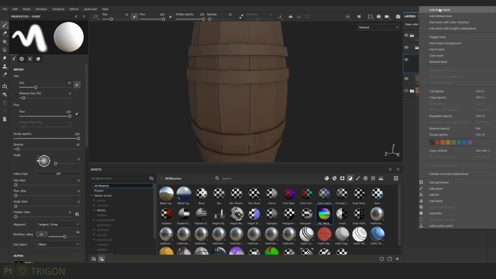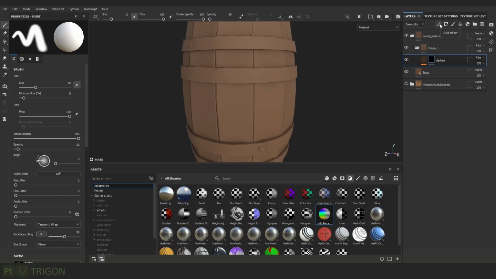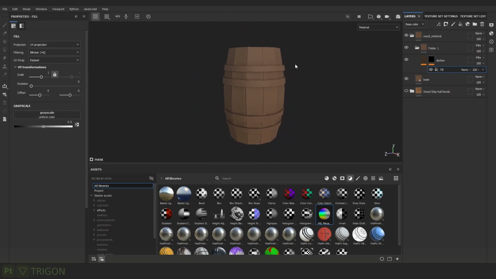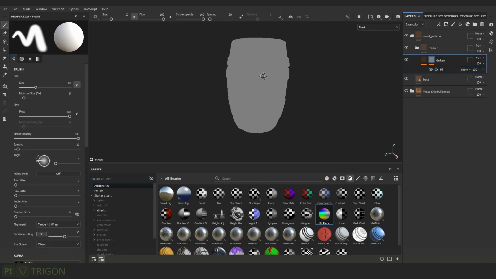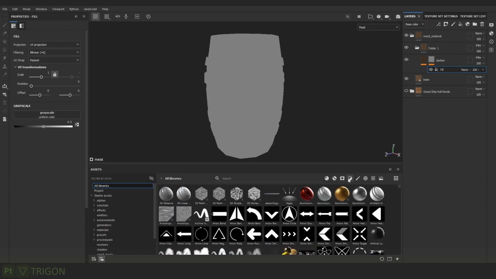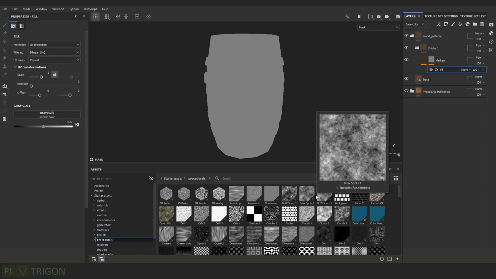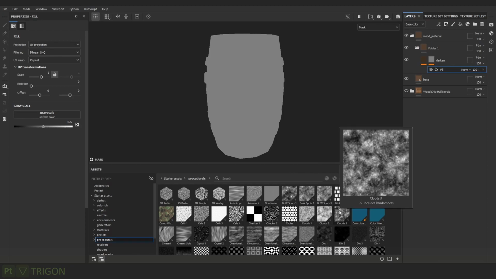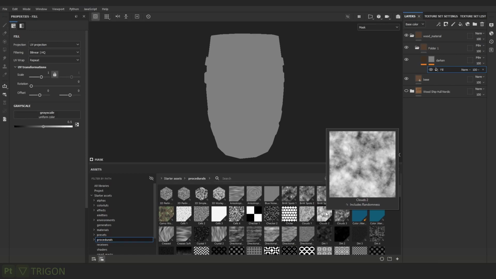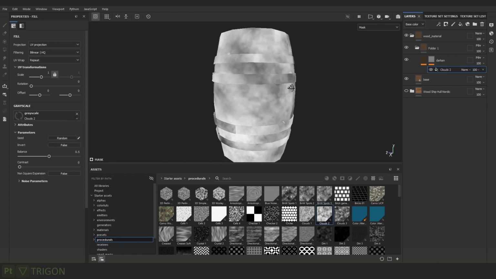So we can add a mask. Let's go to add black mask. Then we can add an effect. We're gonna add a fill effect. If we alt click on the mask, you will see the mask. It's just a preview. So let's go to a fill. Now we can go to producer rules. We can choose a mask. So let's go with clouds 2. Just hit it and drag it. Now you can see that we have a mask.